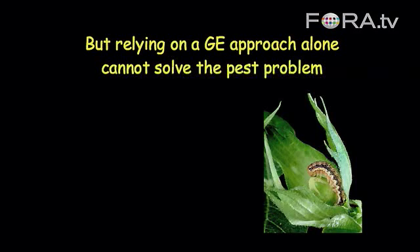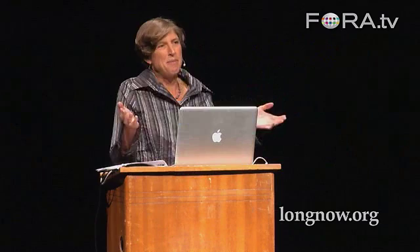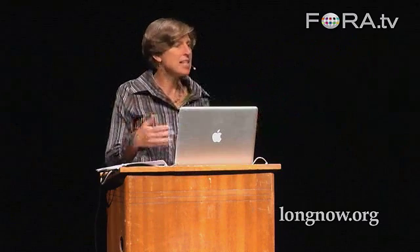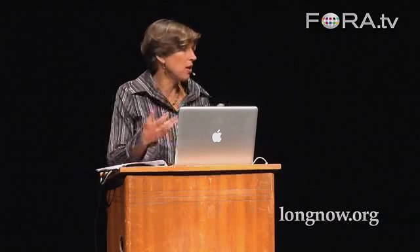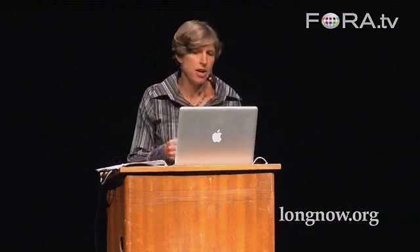But we can't simply rely on seed. Farming practices are very important. We know that in some instances, such as in China, after seven years of growing genetically engineered cotton, other types of pests appeared. This is predictable because the farmers quit spraying insecticides, so they're getting other pests. There needs to be development of other methods — organic methods such as pheromone control. We really need an integrated pest management approach to take advantage of these new seeds being developed.